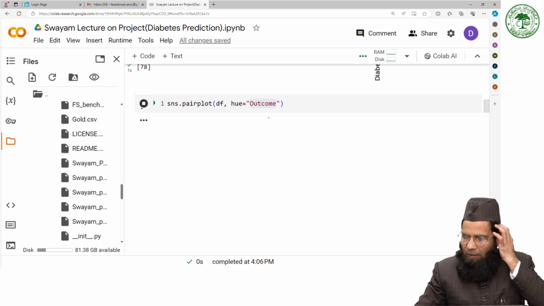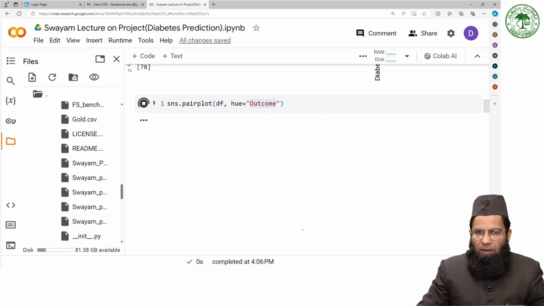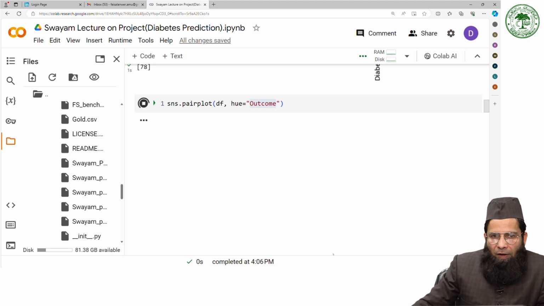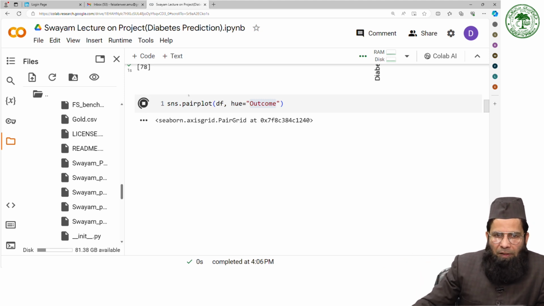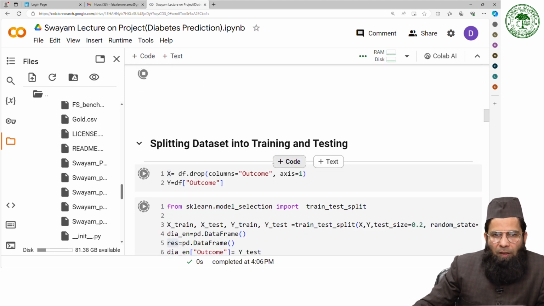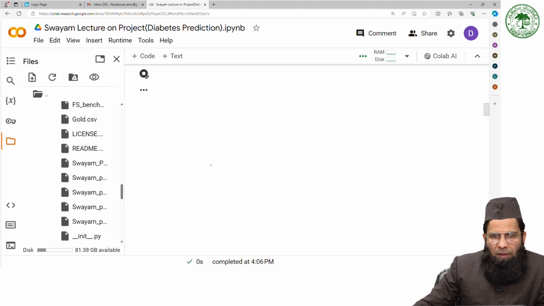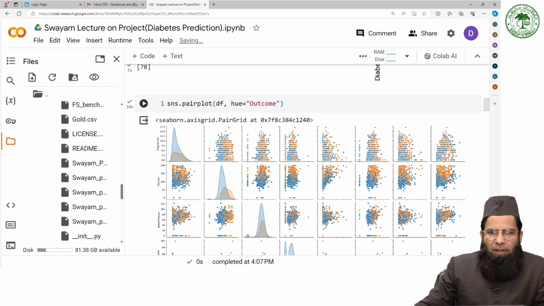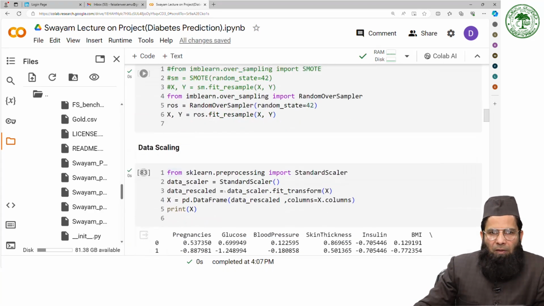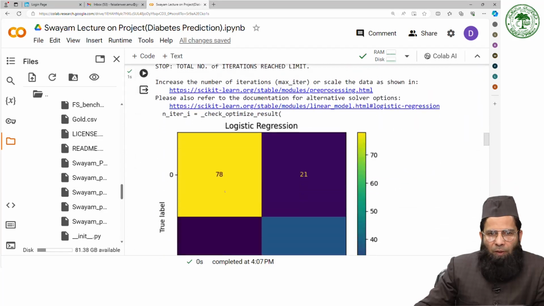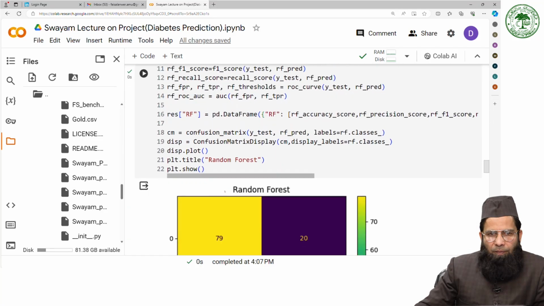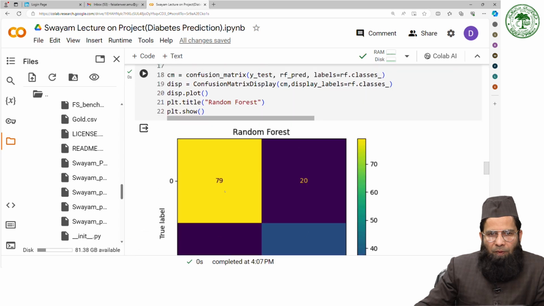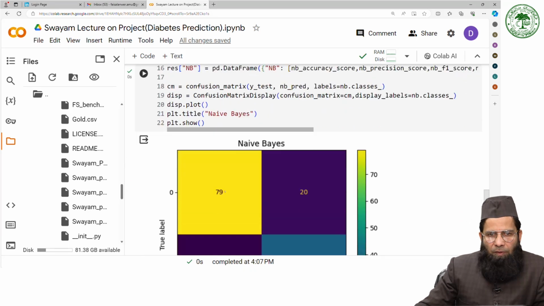So this Pairplot will take some time, since a plot of every two features would be displayed. So that's why it would take some time, and the rest of the steps would be in quick time. So it is being generated here. Pairplot would be generated here. So we'll try to observe the difference, right? So all the steps have been executed now.